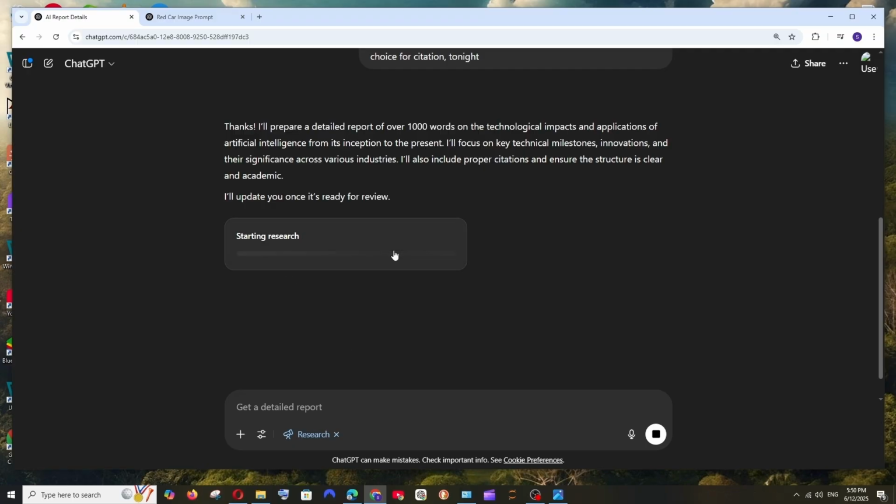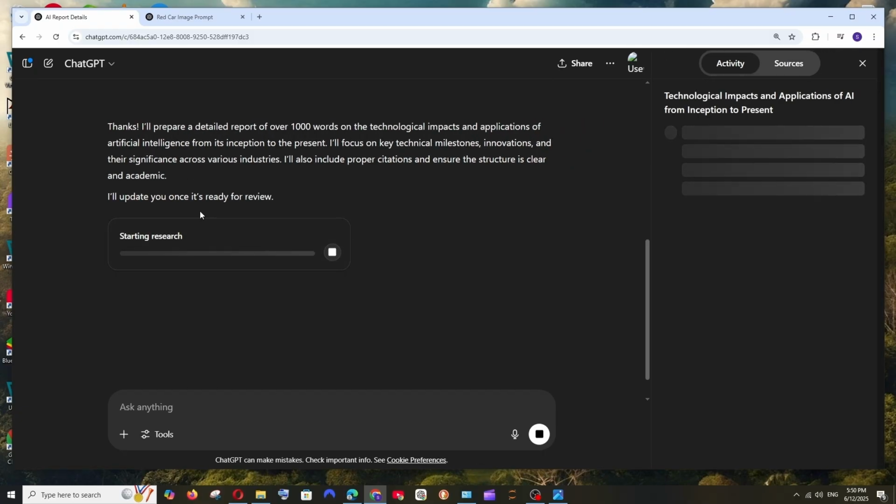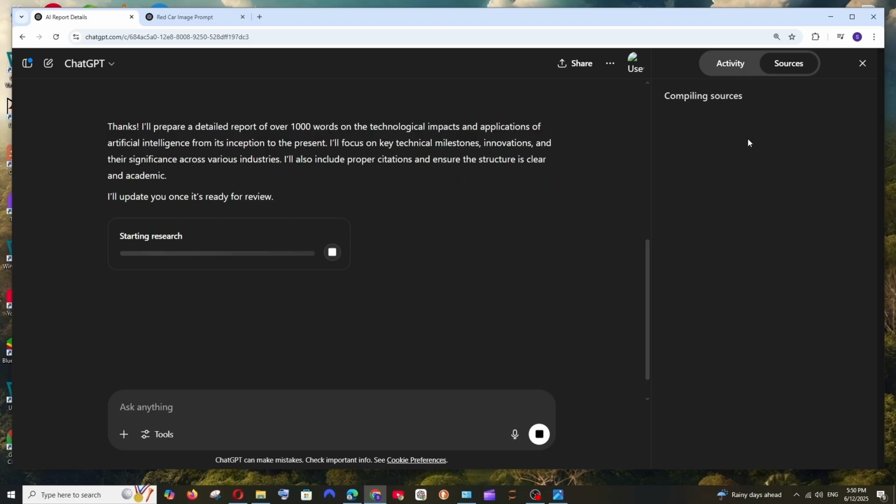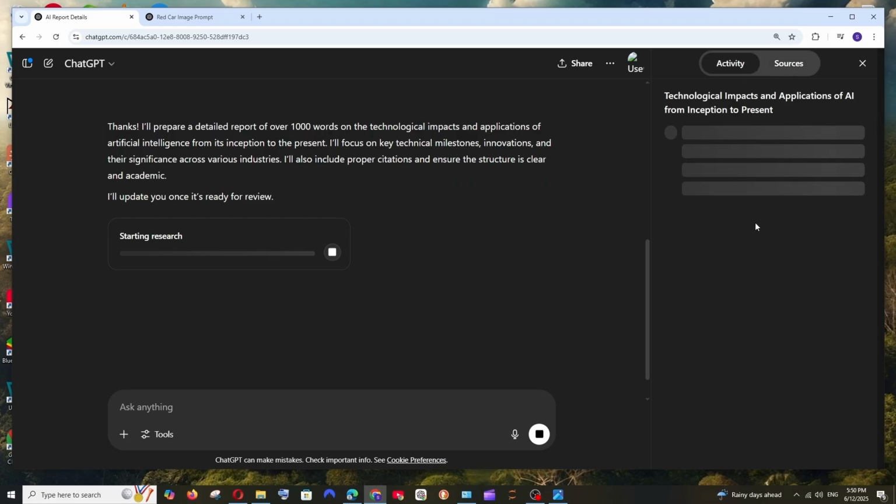So this will take around 15 to 20 minutes, and you can also see the progress live. If I click on this, it will show the activity it is performing at the moment. And if you go to sources, it will show you the list of websites from where it is extracting the data. Since we have just started, it's not currently showing. If we leave it a few minutes, it will show us the information and the sources from where it's extracting the data for this particular research.